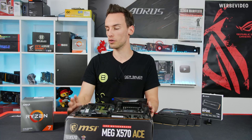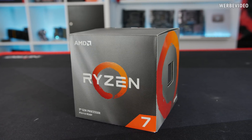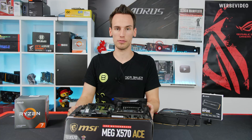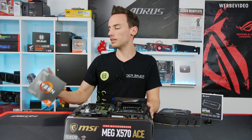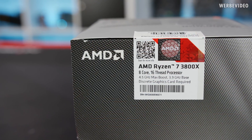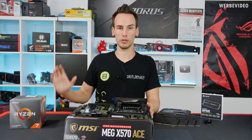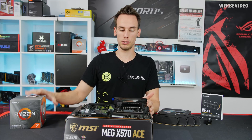We don't have the 16-core yet. For this video we will use the 3800X, which is the 8-core and should be a little bit higher binned than the 3700X. I previously only tested an engineering sample 3800X, so we will see if this retail CPU can live up to its 4.5GHz boost and also test how far we can push all-core frequency — for example, in Adobe Premiere you'd want maximum frequency across all cores for maximum processing power.